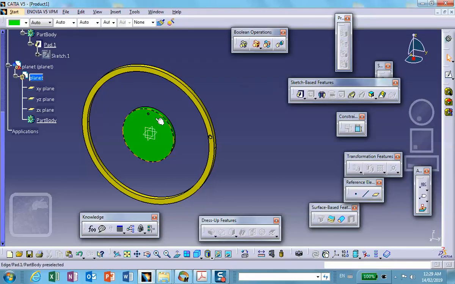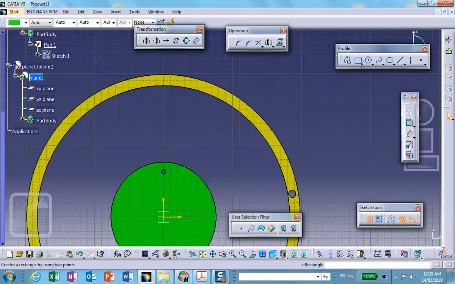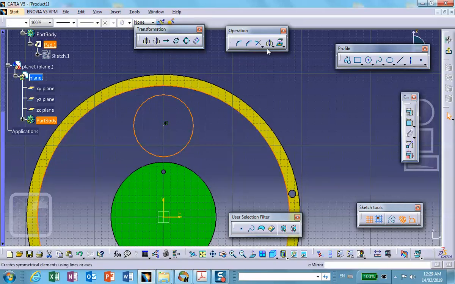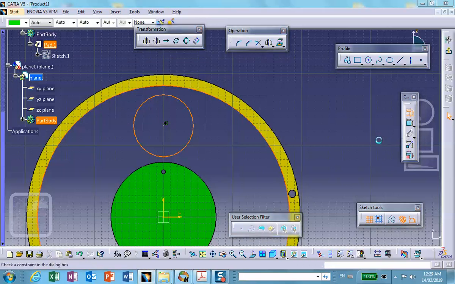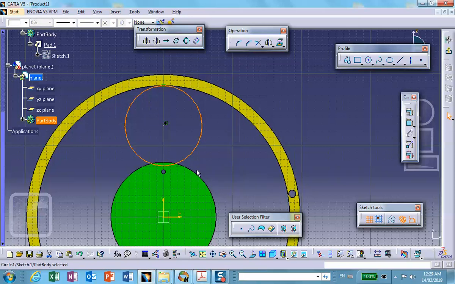Double click on a convenient plane, on that vertical plane of the sketch. There we are. A circle, and then we're going to make it tangent to both. Okay. There we are. So we make this tangent to each other, and this and that also tangent to each other.